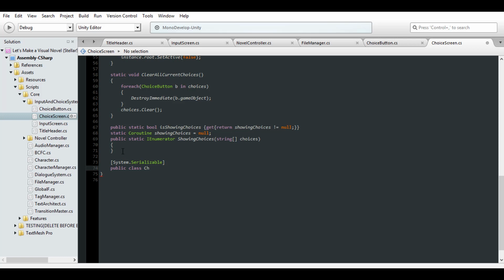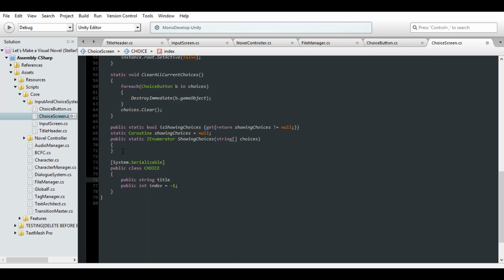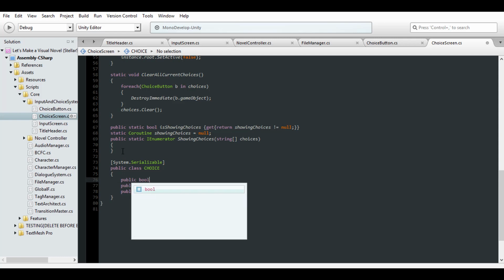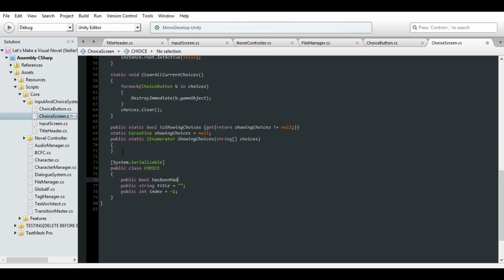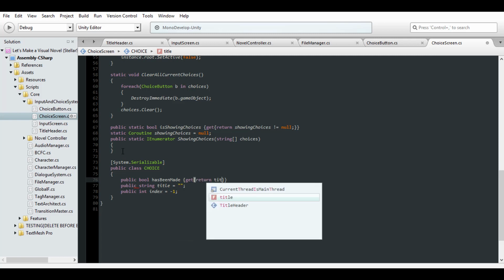Moving on, let's create a class that'll hold the data of our last choice we made using this screen. This will be used by other classes to determine what choices are made and how to react to them. What we need in here is an index. This is the choice index. This is also the index of the choice button that we click. Make it -1 to signify it has not been set yet. Also, give this choice a title. This will be the string on the choice button we clicked that the player reads before making a decision.